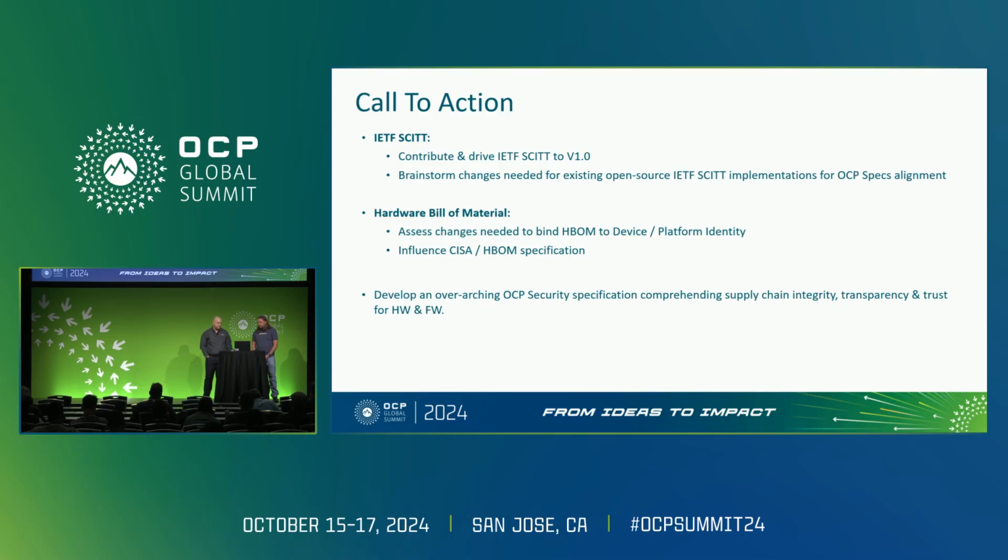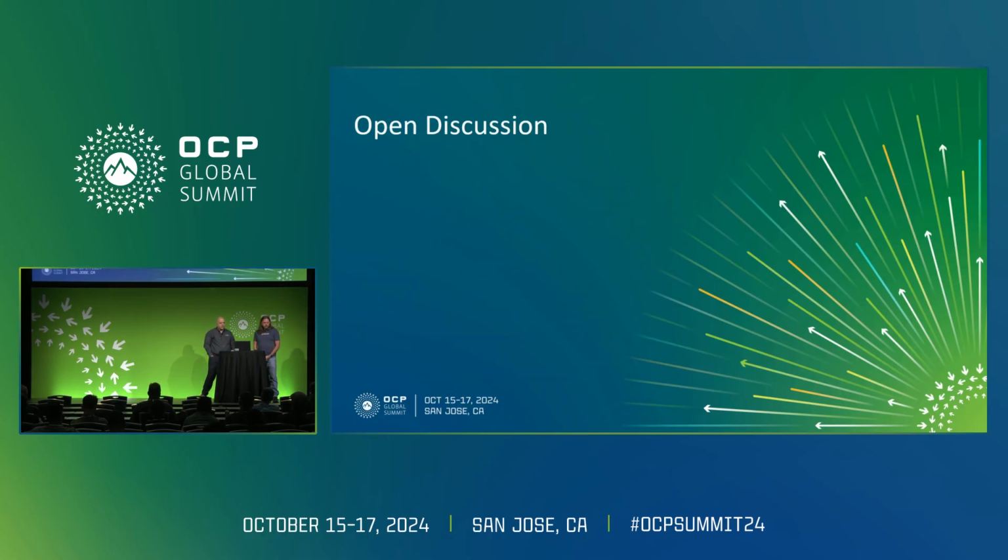How do I know that when I'm done using this device, I have removed all of the proprietary or trade secret type information so that I'm willing to reuse this, let this move on to the secondary market? So we need to address all of these issues in the hardware supply chain. So with that, we're open to discussion.